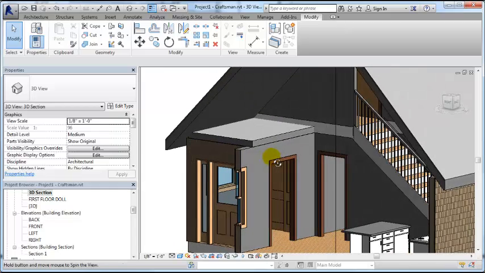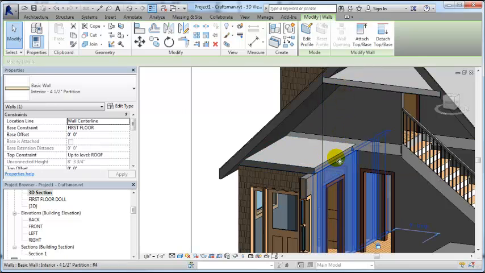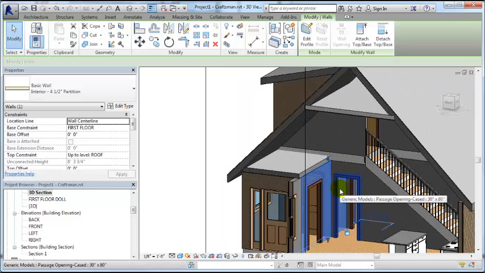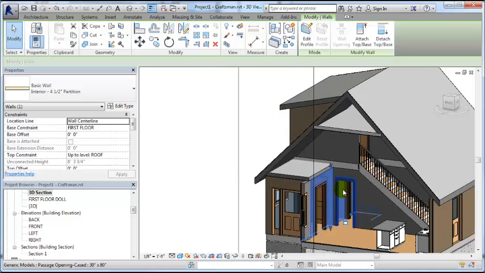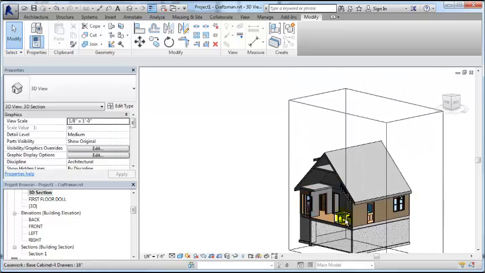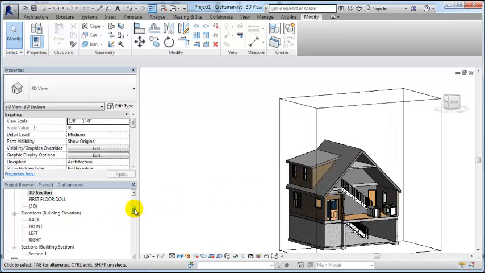I'm just noticing too that I've got a couple other things I've got to work out, like what am I going to do with this wall right here? I think I may want it to go up to this ceiling in this area but stay below the floor joists in this area. So I've got to figure that out. I also probably have to look at my section and decide how to handle maybe some other walls and things like that. But for the most part, we've got this model now matching what we had for our initial sketches with some minor changes made.